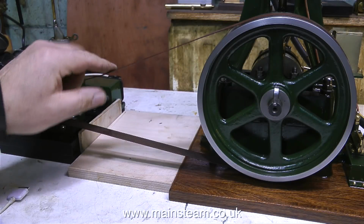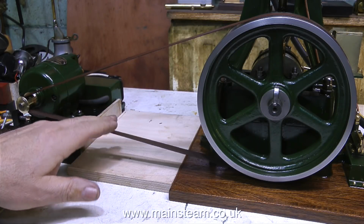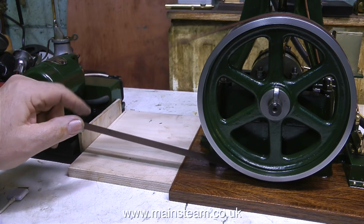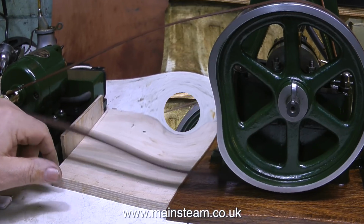Tension of the pulley is quite important. Too much tension and there's too much stress on the bearing on the generator, and the tension here is fine, unlike outside where the tension is much higher.